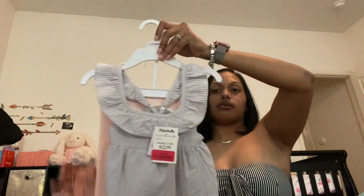Then we got this for the 2 toddlers, same little pattern. They were $12.99 each, you guys. And the back has this little detail. And then last but not least, I got this for my 2-year-old. It's $10. And I thought it was so freaking cute.